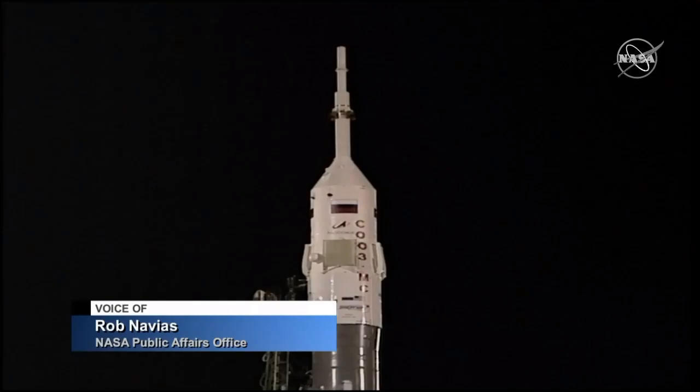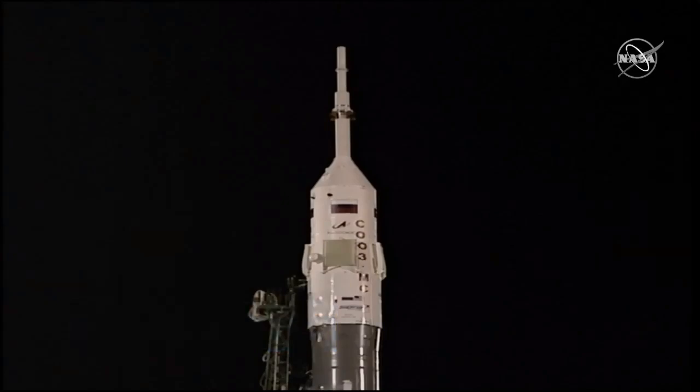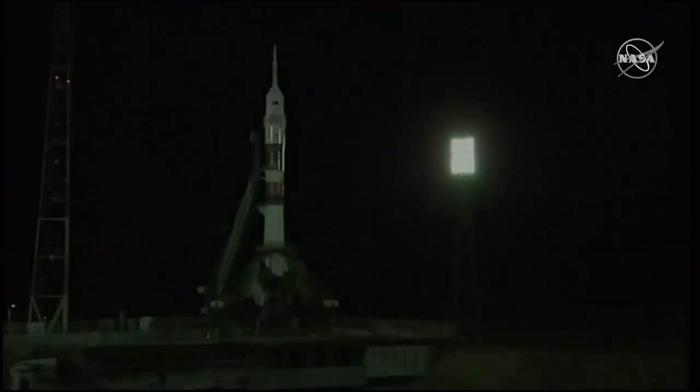A large throng of VIPs and family members are on hand today, NASA represented by Bill Gerstenmaier, the Associate Administrator for Human Exploration. The ISS program is represented by Deputy Program Manager Joel Montalbano. This launch comes less than 2 weeks after the inaugural flight of the SpaceX Crew Dragon spacecraft that ushered in the commercial crew program era, and a little over a week before the start of a trio of spacewalks by 4 astronauts to continue upgrades to the station's power and communication systems.